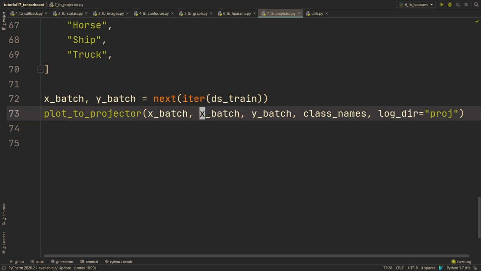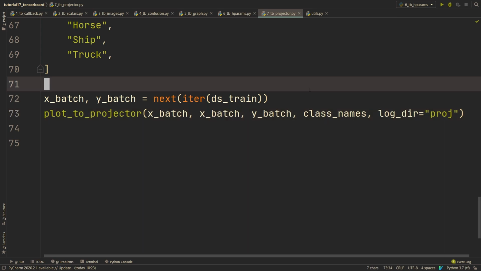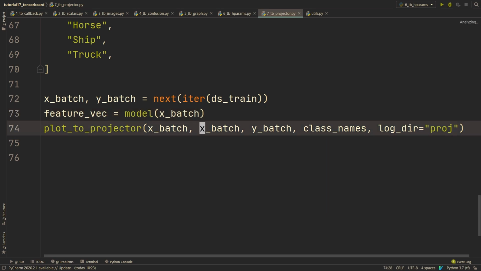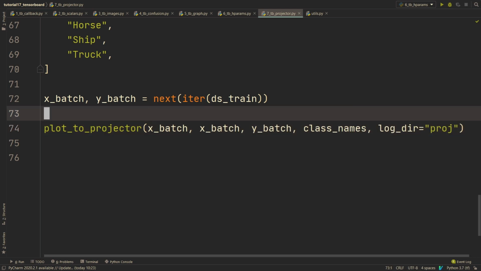into some model. So what that means is we're going to use the images itself. We're going to reshape the images to just be one long feature vector with the pixel values for that image, and that's going to be our feature vector. So again, as most of the stuff in this tutorial, it's been for illustrating how to use TensorBoard. So this is how to make it simpler for us, but normally this would be a feature vector. So just to be ultra clear, you would do feature vector, you would do model of xbatch, you would get some feature vector, and here you would call in with that feature vector. Now, we're not going to do that, as I said.